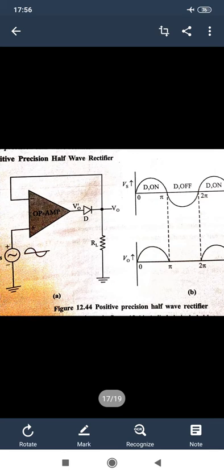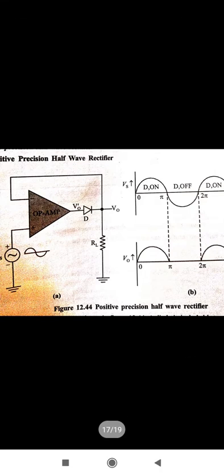Basically, as I have told earlier about rectifiers, we use a diode as a rectifying element between the input source and load. When we use an ideal diode, we treat it only as a short or open circuit. But when you use a practical diode between the input source and load, silicon and germanium diodes have some cut-in voltage: in the case of silicon it is 0.7 volt, and in the case of germanium it is 0.3 volt. Suppose we apply an input below this 0.7 volt; then the diode works as an open circuit, and we do not generate the output.